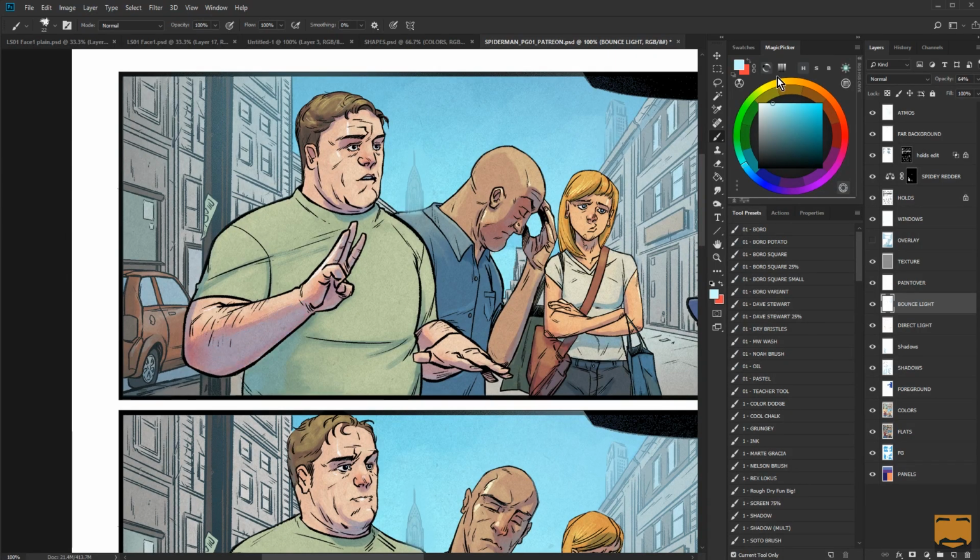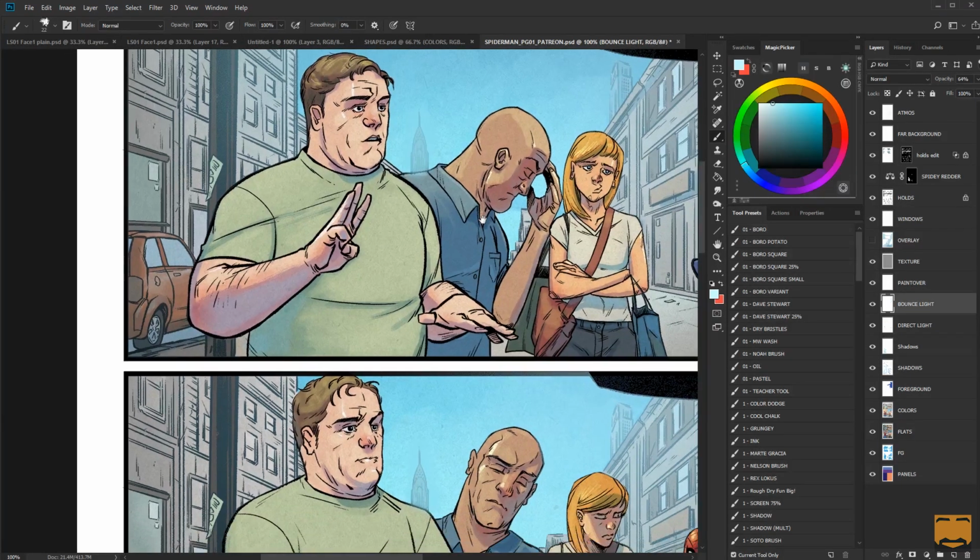Make it as bright and crazy looking as you want. Under normal circumstances, under normal lighting, you're not really going to get a bounce light that's as bright as your direct light. And if the light was brighter below, then you probably need to rethink your lighting scenario.